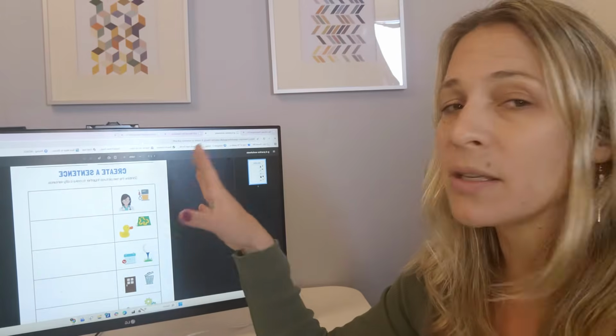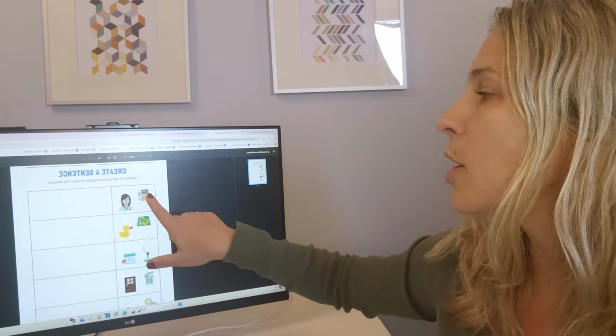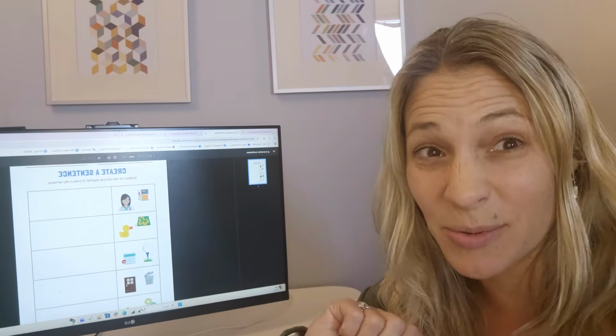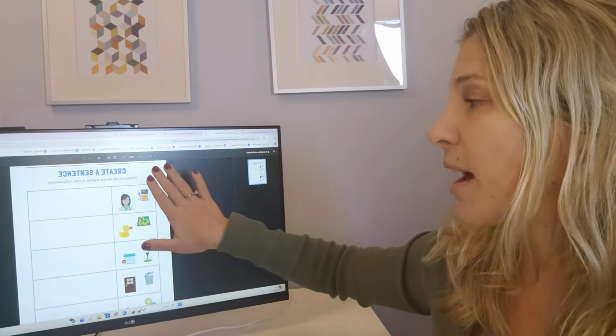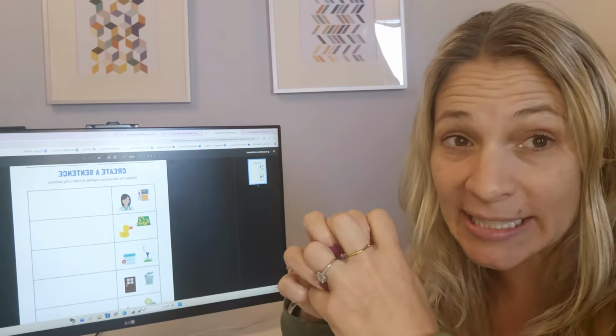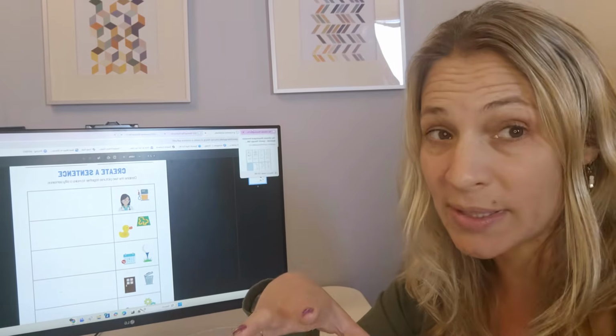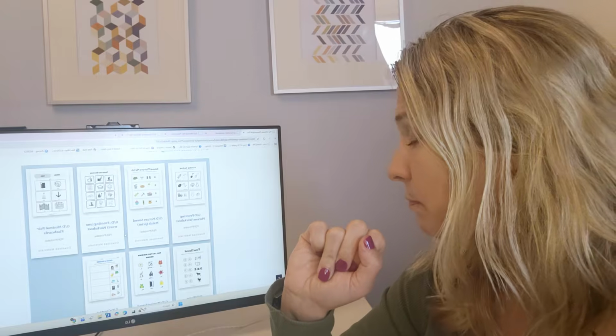So I have worksheets to do this. I have no print flashcards to do this, but they have gas and doctor. It's kind of a fun one. Kids really like this one. But they have a word with G and they have a word with D. With both of those words, can they put both of those sounds in a sentence and say the correct sounds? So that's a great one.